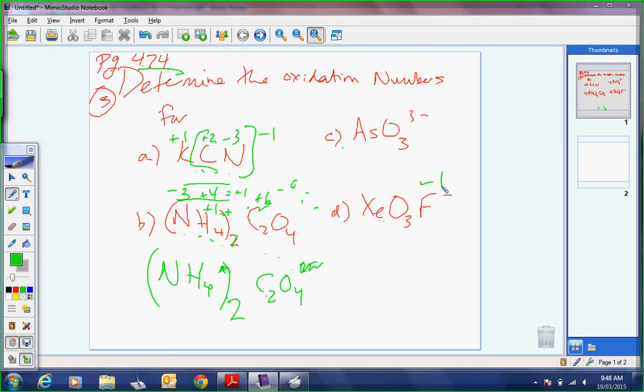The oxygen is going to be 2- as well. The oxygen ends up being 2-, but if it was only O and F, F would take priority. So that's -2. I've got 3 of them, leaving Xe to be +6, because +6, -6, and -1 have to equal -1 from that charge. Those are your hardest examples that you would get. If you can do those, great. If you can't do those yet, you just need a bit of practice over the harder examples.